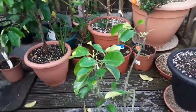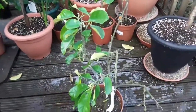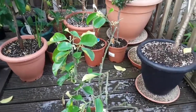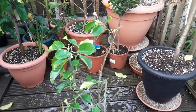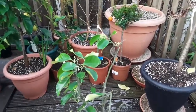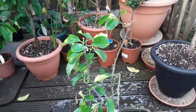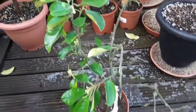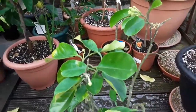If we get any frost I'll obviously move it inside, but we'll leave it out here and see how it goes. I might cut into that pomelo a little bit later just to see what color it is inside and if it's got any flesh at all — they're normally very thick skinned, so it'll be interesting to have a look.